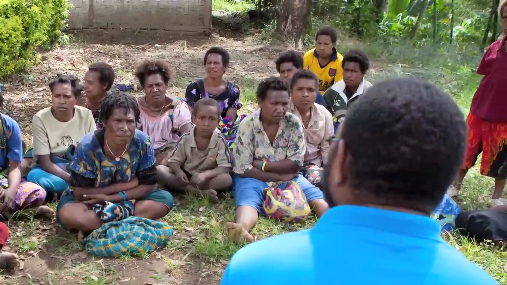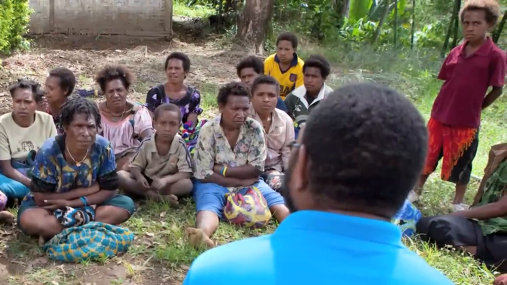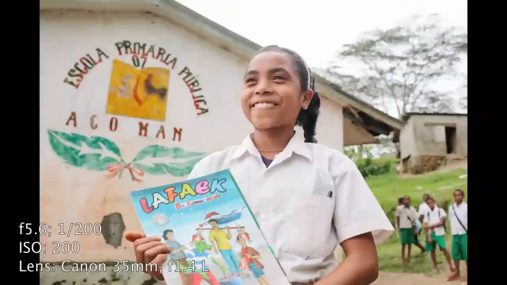So using a wide-angle lens here allowed me to get lots of context in the shot. Here at 35mm, so not so wide, but wide enough to get a lot of visual information in here. So if we go from left to right, we've got the name of the school. We've got this lovely smiling girl holding a book. This book promotes literacy in her own language. And to the right, we can see a bunch of schoolboys and an old shed. We can see that this is a rural area and it's probably quite poor.